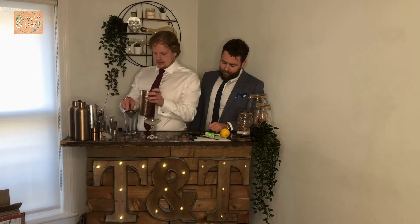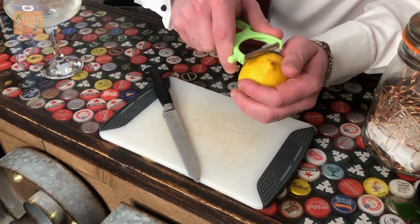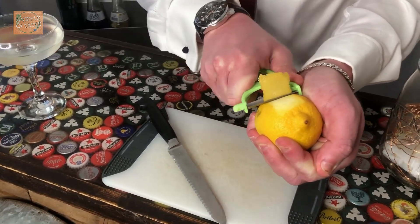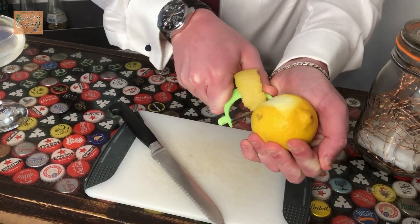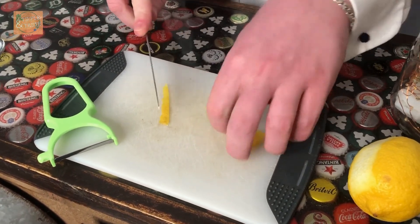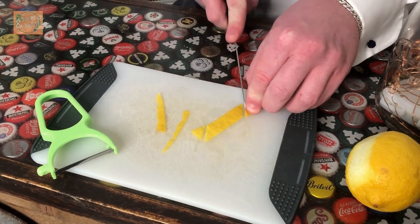This is how you make a lemon twist to garnish the Vesper Martini. Everyone's got a peeler at home that you use for potatoes — just use that on the lemon. It's easier and a little safer for the fingers than using a knife to shave it off. Peel off a nice bit, set the lemon to the side, then to make it look neater, trim down the edges on either side and snip the tops off.